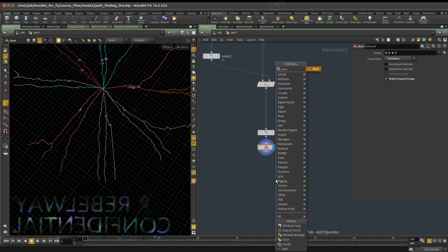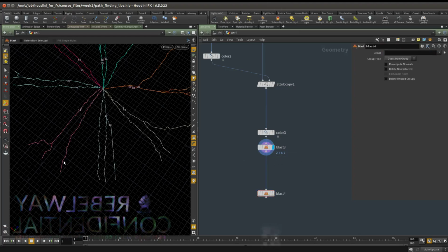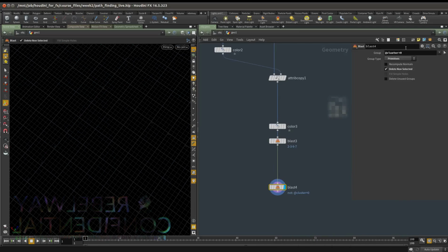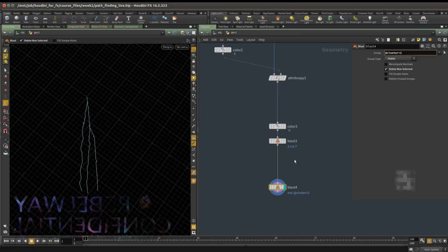And the idea is, I'm not gonna do the whole setup. I'm just gonna explain the idea. So we're going to separate these curves a cluster at a time. So I'm going to use this syntax, @cluster equals 0. And this expression, if it's true, it's going to keep the curves where this information is correct. So let's say delete non-selected, primitives, points, sorry. And now we have this, that's cluster number 1, and we can drag this, and every time it's going to show us a specific cluster.